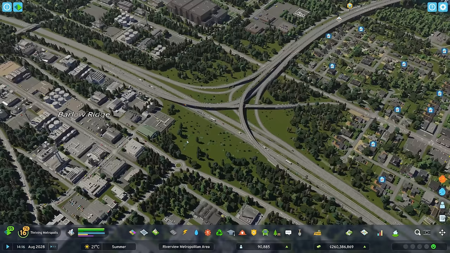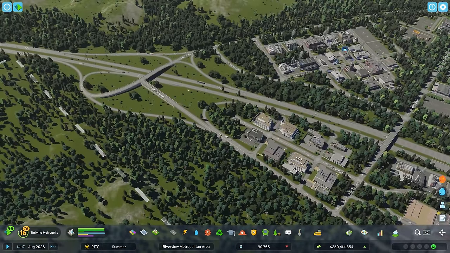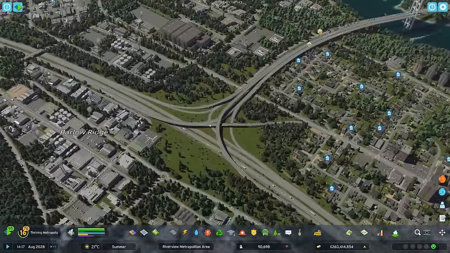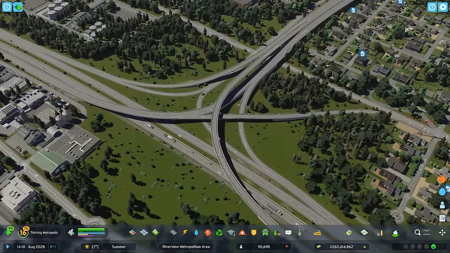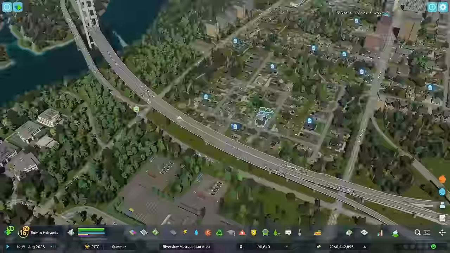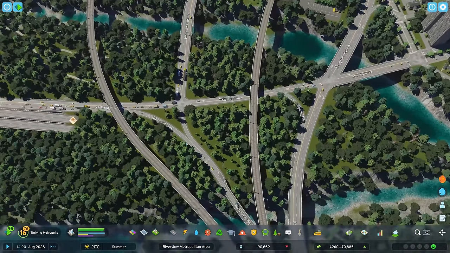I don't need a direct connection to Barlow Ridge because we've got a bridge here and a direct connection up here, as well as a little further down here. So I don't think that's going to be a necessity. But while this interchange does make a bit of sense, we are going to move our direction over here for the next big thing of this episode. And this thing here is not going to make all that much sense.